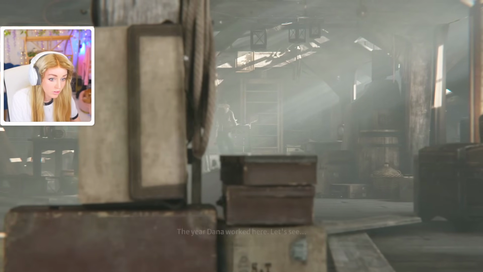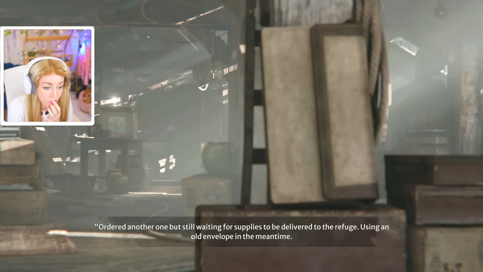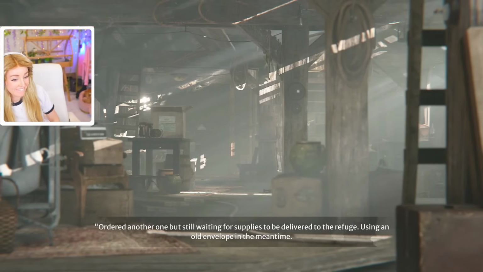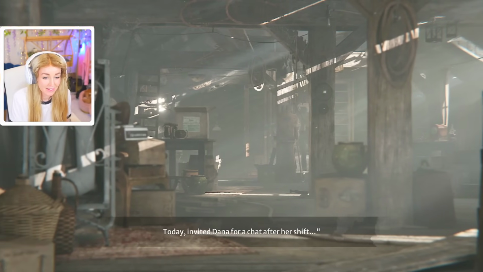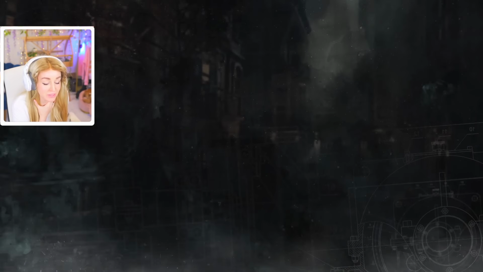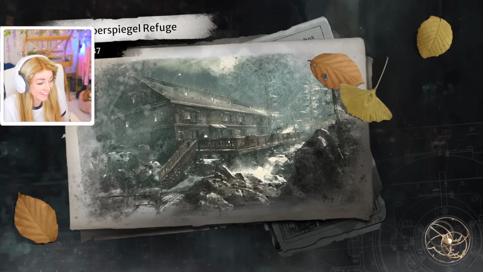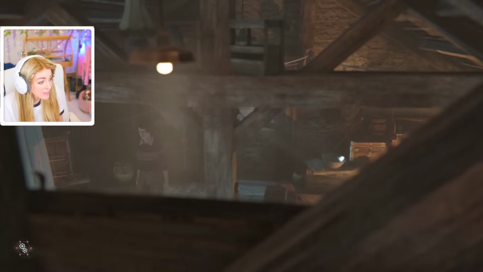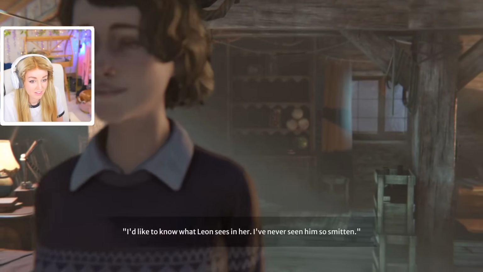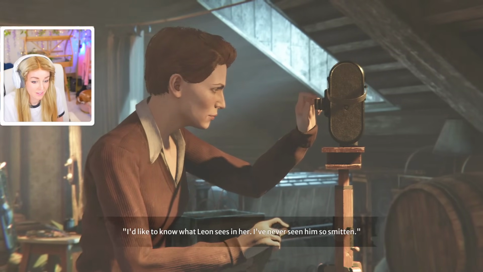Let's see. Ooh. I filled my last diary last night. Ordered another one, but still waiting for supplies to be delivered to the refuge. Using an old envelope in the meantime. Today invited Dana for a chat after her shift. Oh, it's her. I thought someone was sneaking up the stairs. Oh, we're going back in time to Dana now. Okay. Yeah, I keep expecting jump scares, but it hasn't given us any so far. I'd like to know what Leon sees in her. I've never seen him so smitten.